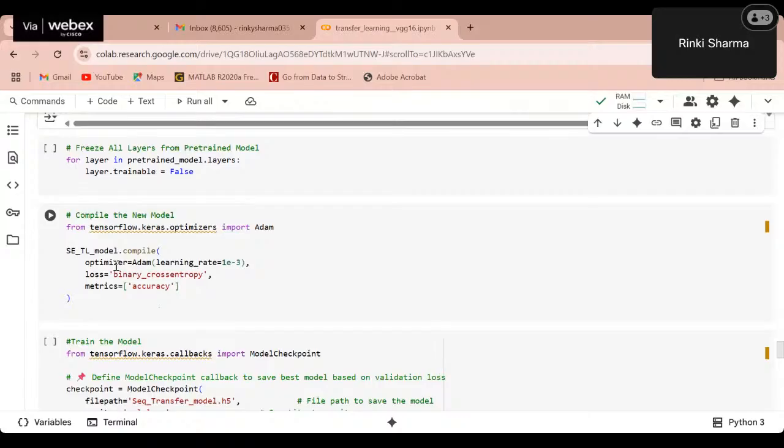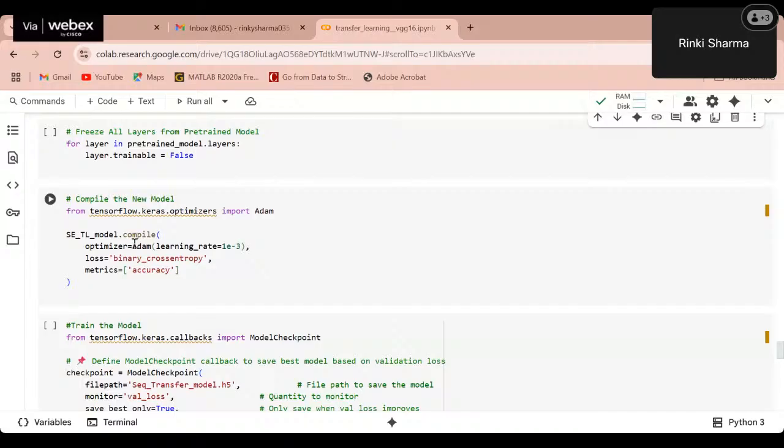After that, we will compile the model again, the file will be model.h5, and it will run for 40 epochs. After that, we will do fine tuning. So again, load the model which we have saved, and for fine tuning, we will keep up to 3 layers frozen, and after 3 layers, we will unfreeze and compile the model. After that, we will use the same checkpoint functions, model, train data, validation data, and callbacks.